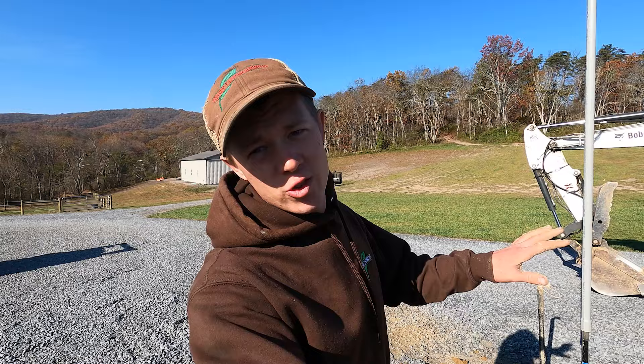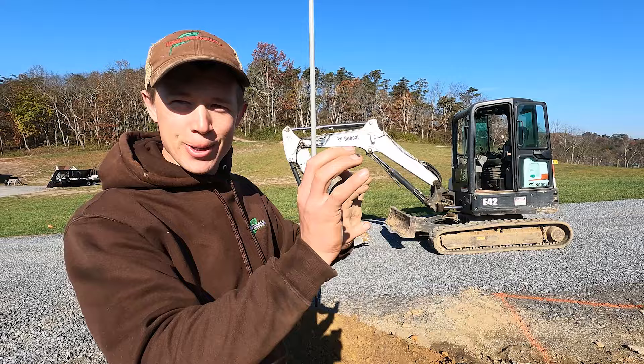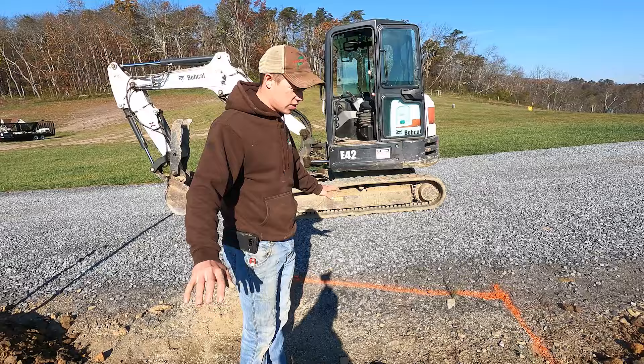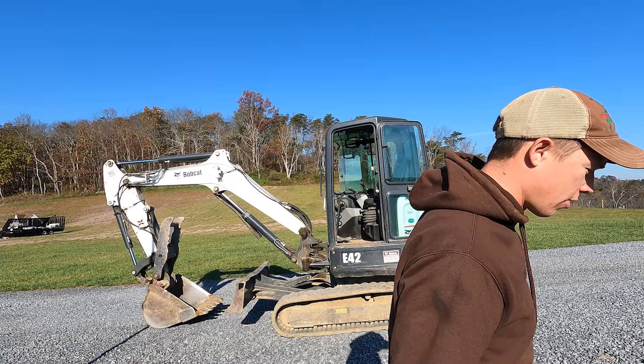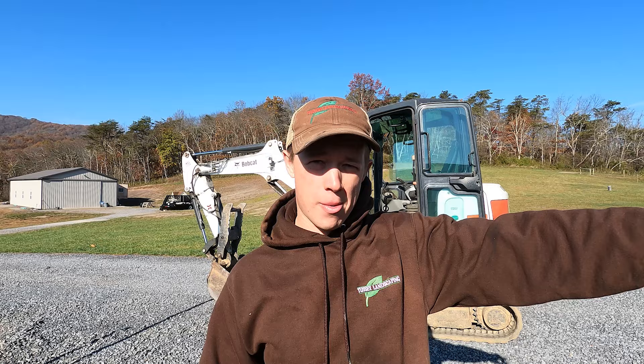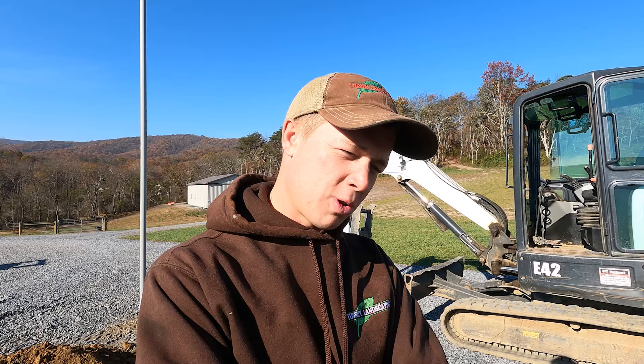Here's the canvas and there's my paintbrush — that's my excavator — and those are my paints, the rocks. We're going to start dipping in and paint something pretty. This is where the basin is going to go; there's going to be a 16-foot pondless at this brand new home. It's going to be a beautiful viewing feature for the driveway entrance. I'm thinking about putting a dogwood up on the top there somewhere.